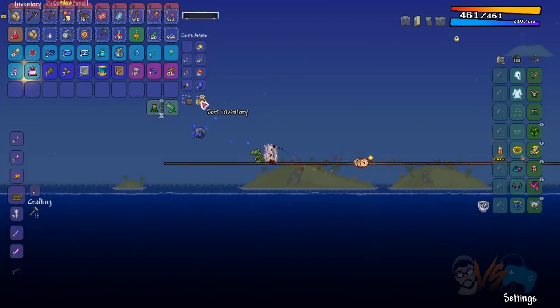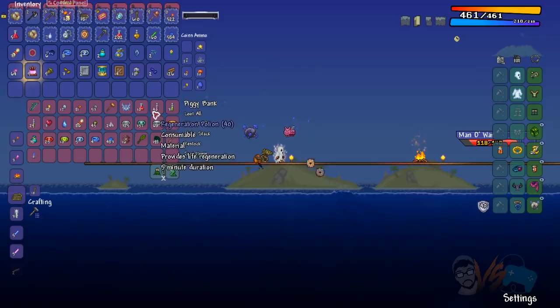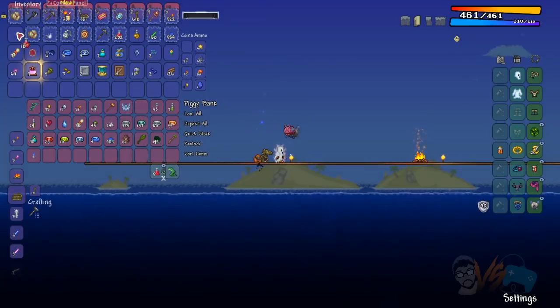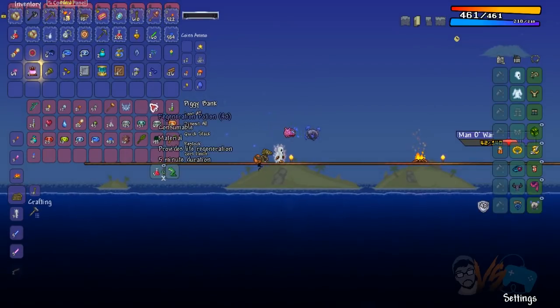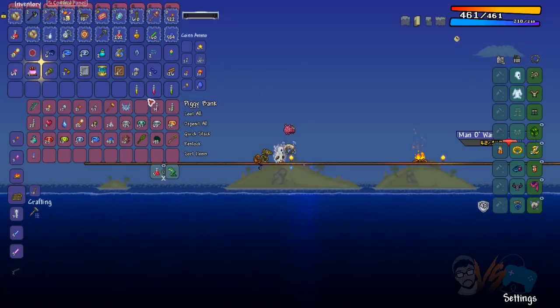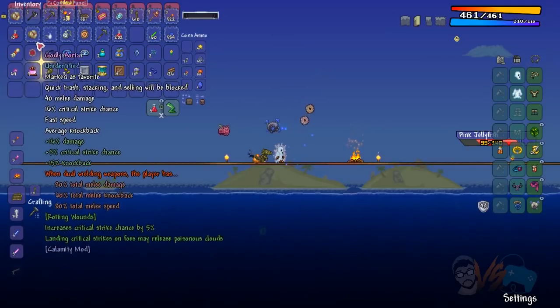Alright, so let's do this. You guys ready? Do I have any potions for this? I have the good potions. Oh, I'm running out. Healing, lesser healing. Get rid of these. I'll use regular healings, which is 100. We'll get a regeneration, a swiftness potion, and of course an iron skin potion. You guys ready? Alright. 3, 2, 1, go.